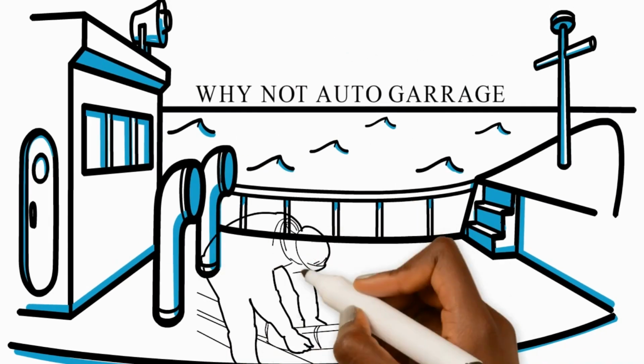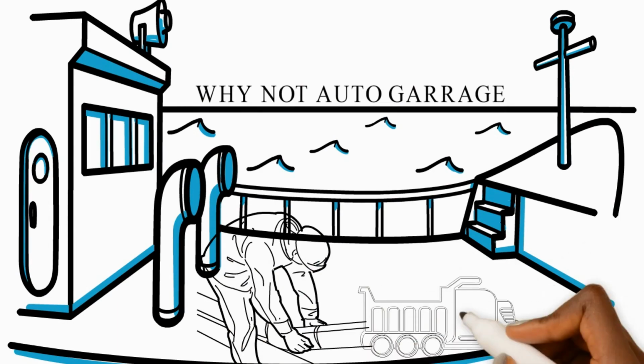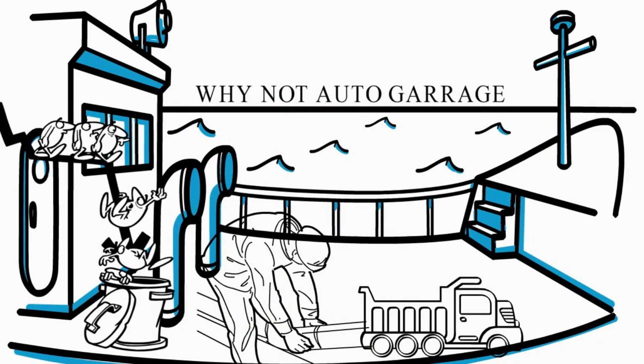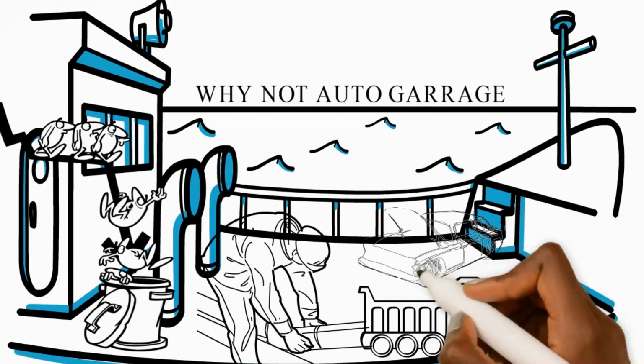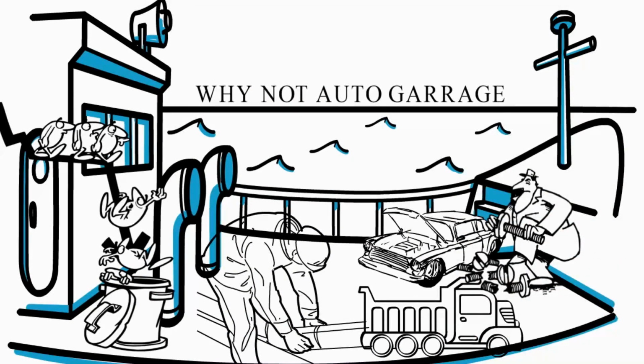The garage, however, lacks capacity to perform these tasks, with the result that most of the vehicles leave the garage more damaged than when they arrive. Further, the mechanics at the garage proceed to strip the vehicles of their parts and replace them with old ones. They then sell the new vehicle parts.